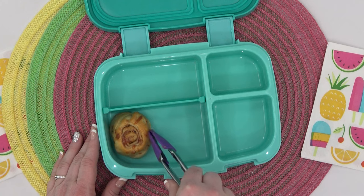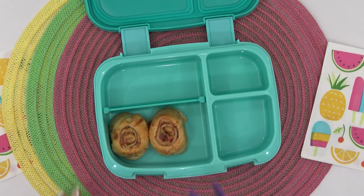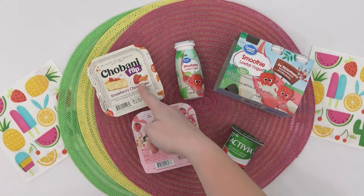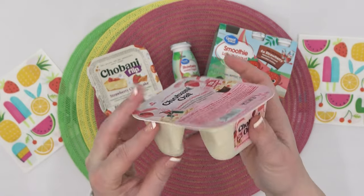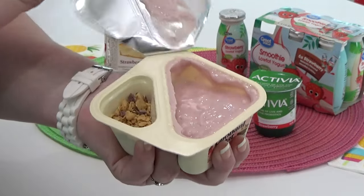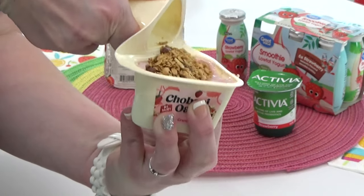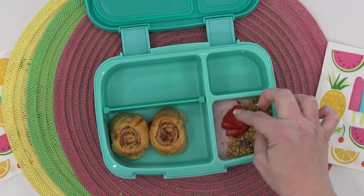I'm going to add about two of these rolls into Lily's lunchbox and then move on to the next part of her lunch. For this lunch, I definitely wanted to include some kind of strawberry yogurt — as you can see, I have quite a lot of different kinds of strawberry yogurt at my house. I would love to know in the comments which yogurt is your favorite. For Lily's lunch, I decided to go with this kind we've never tried before — it is actually dairy-free, made with oat milk. Just like with the Chobani flip yogurts, you have the yogurt on one side and toppings on the other to flip over. This topping has granola, little pieces of strawberry, and chunks of chocolate. I'm just going to add one strawberry on top as decoration.